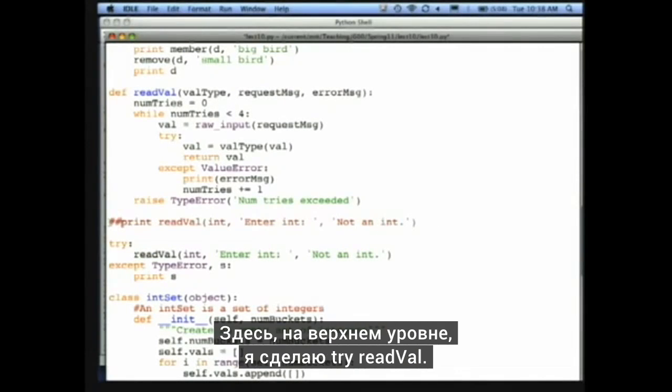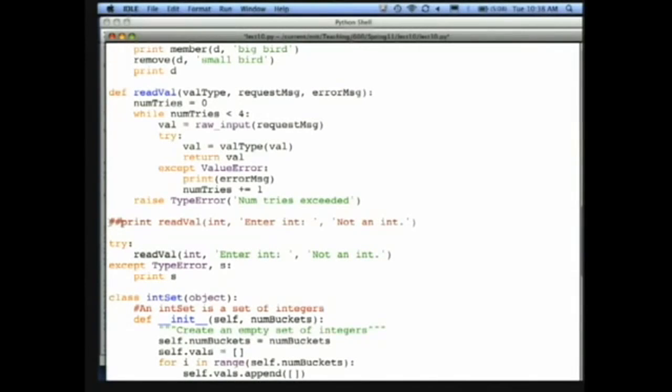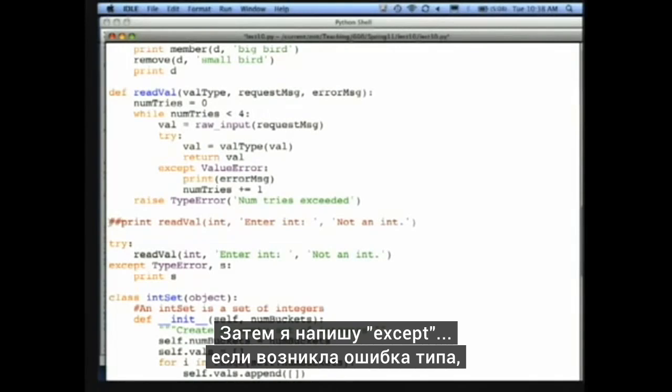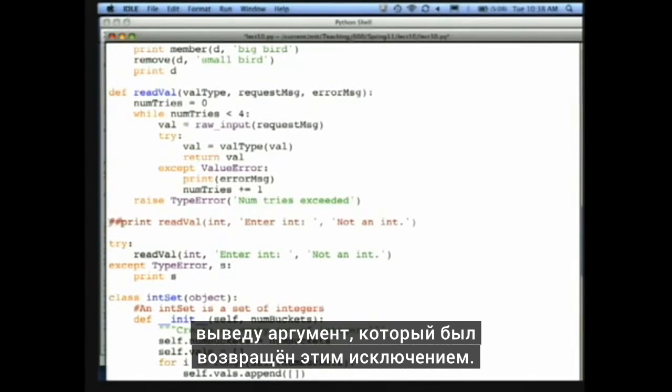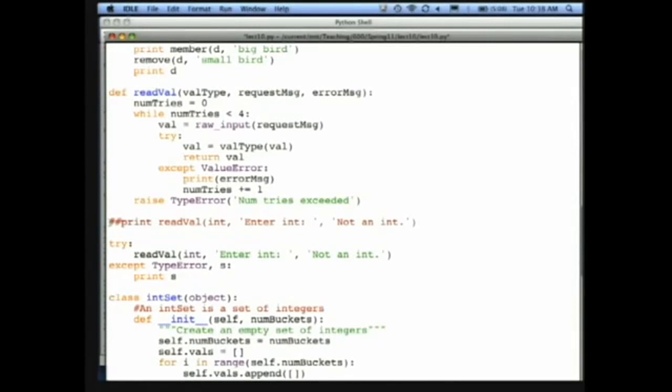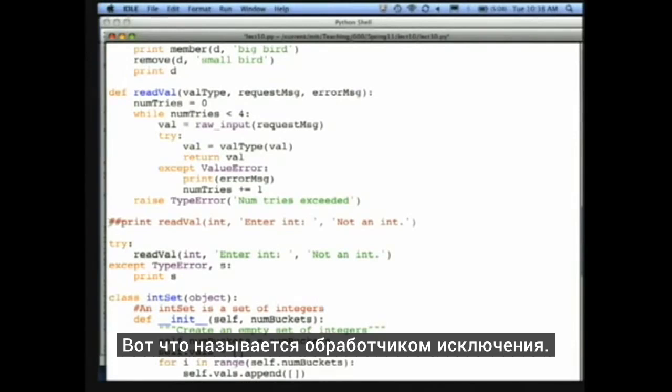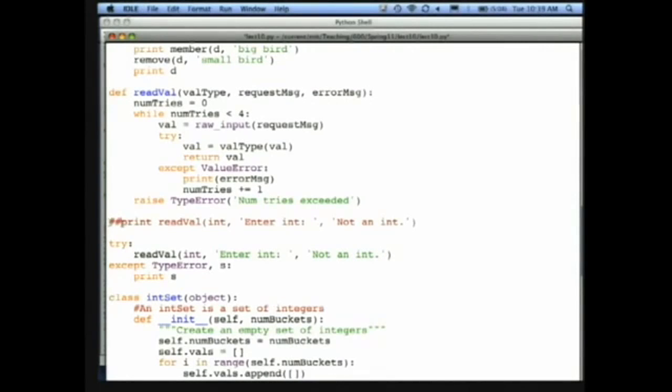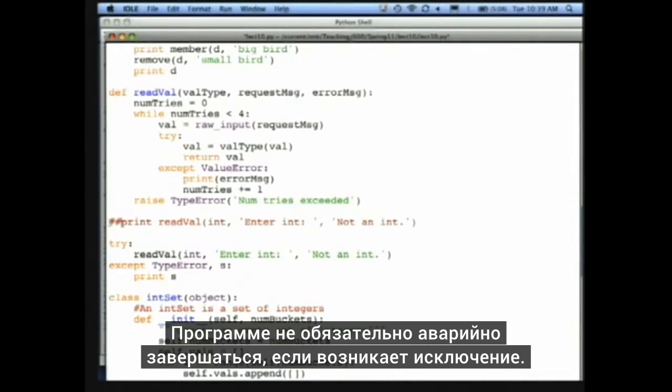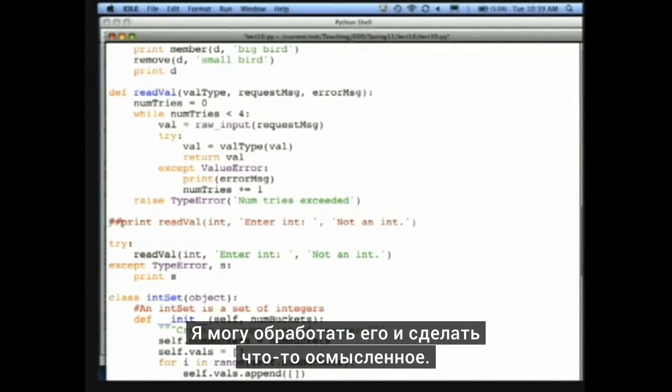So here, at the top level, I'm going to try read val. And then I'm going to say, except if a type error is raised, print the argument returned by that exception. So this is what's called the handler for the exception. And so I don't have to crash when the exception is raised, but I can actually deal with it and do something sensible.